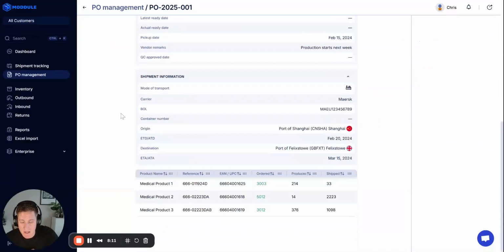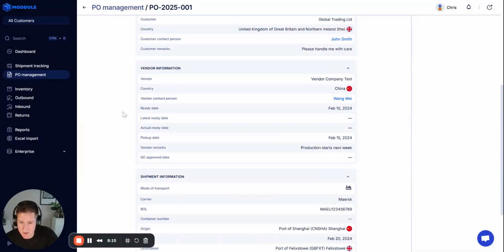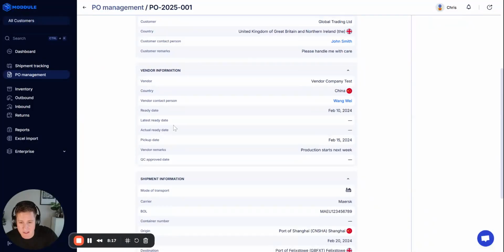So maybe I'm the user, I'm the cargo owner, and I've uploaded my latest purchase order. My factory can see this and they can update the pickup date and ready date. That also allows my freight forwarder to then see when it's ready for collection, and they can arrange the collection accordingly. Once that starts, then the tracking starts and all of the purchase order data is linked and attached to the shipment tracking. So we bring all that data together from purchase order through to shipment tracking and then onwards, which we'll talk about shortly.